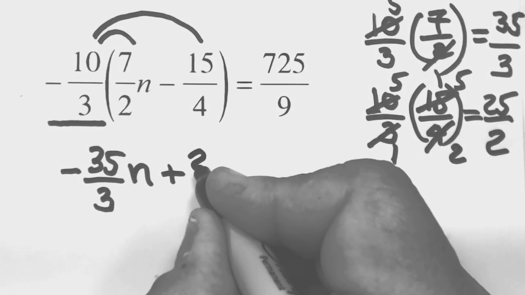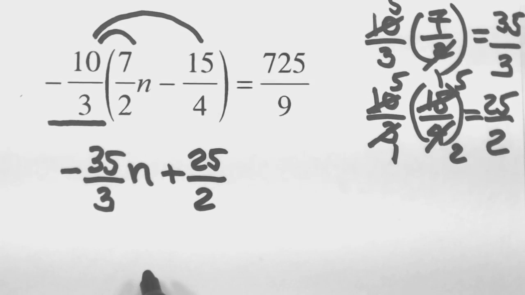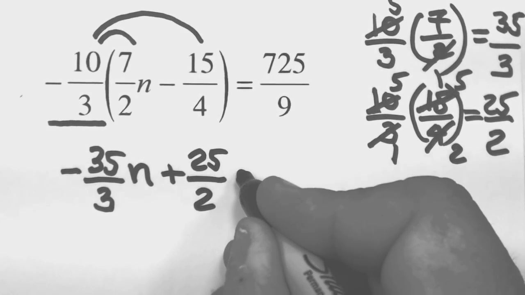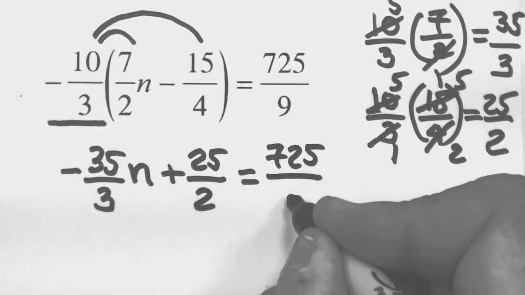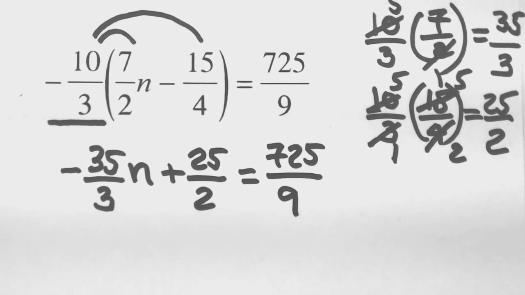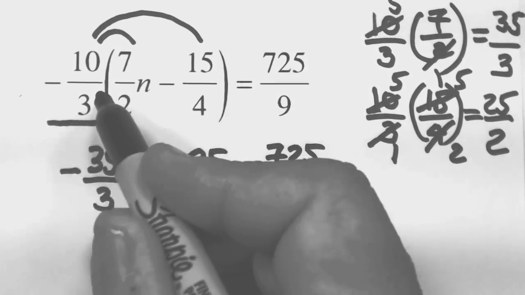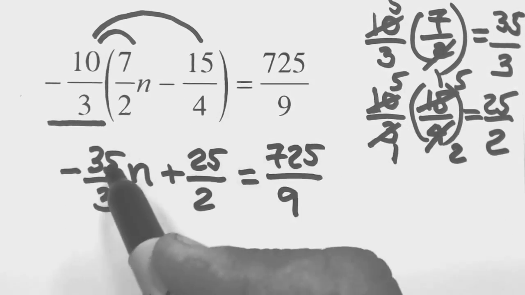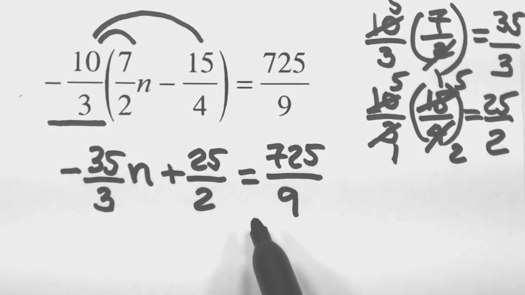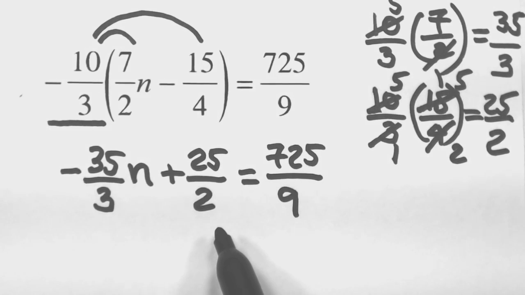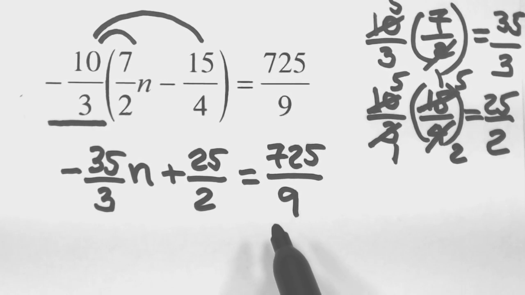Let me put down the 25 halves that we calculated, and there's no variable here, so there we are. Okay, now the guy on the right side, we just copy him down the way he is. He's all by himself. So here we are. So I suggest this is the safest way to handle these guys. If they're parents, multiply in first, see exactly what each fraction is. Now you know exactly what you're working with to be able to figure out what the LCD is.